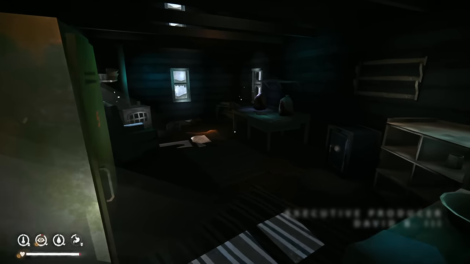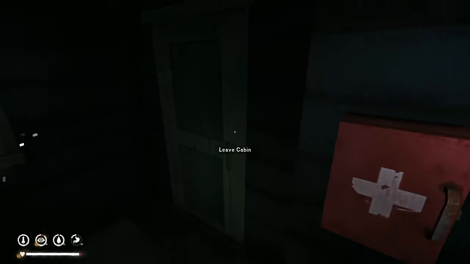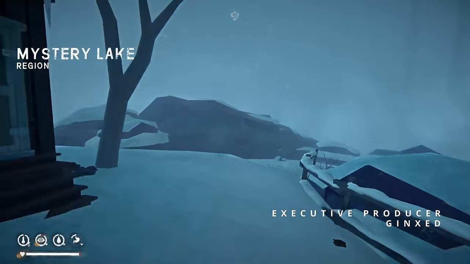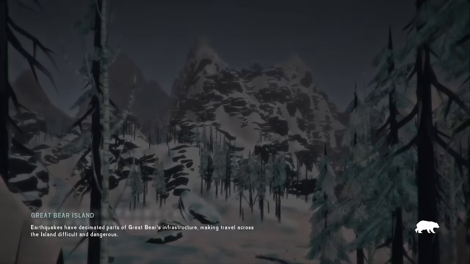Alright, here we are, Trapper Homestead. We got an absolute raging storm outside. We'll take a look at it one more time here. Yep, it's pretty nasty. Really nasty. So we're going to go inside and harvest some deer meat.